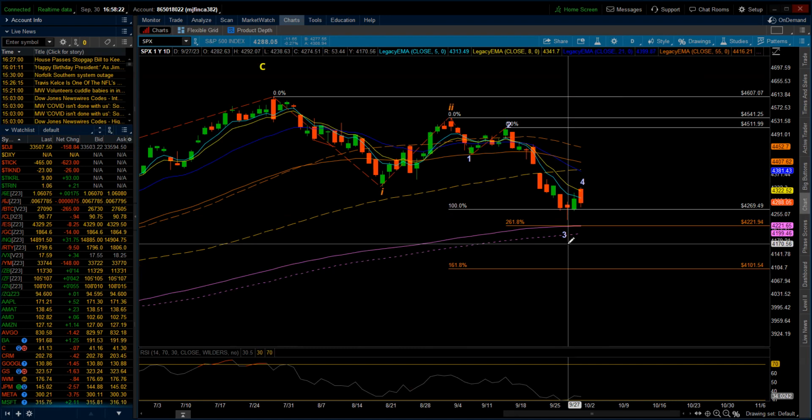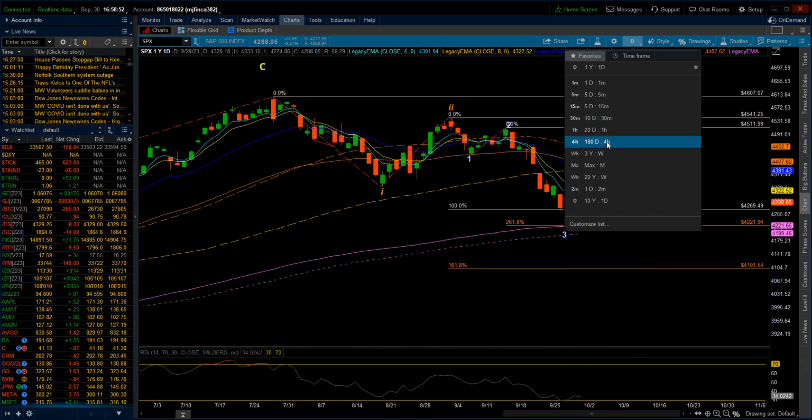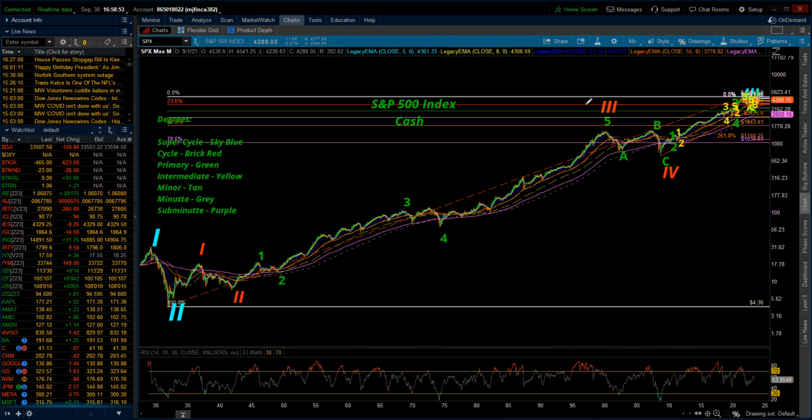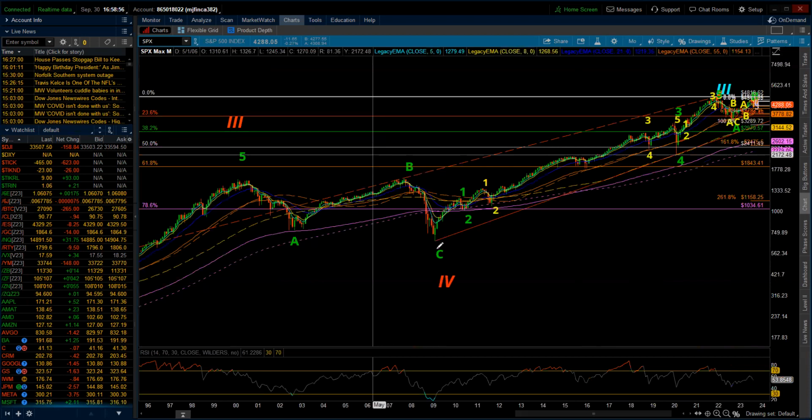So I don't think we really start to totally fall apart as we did via COVID, that type of downward, just absolute pounding, or what we saw in 2008, 2009. That, I believe, will happen again. And it will likely be of the same intensity as 2008, 2009, because that was a cycle degree. And I'd be looking for another cycle degree C wave. Let me go out and just take a look at it one more time for you. I'd be looking at this right here.